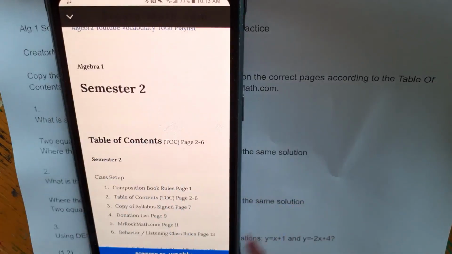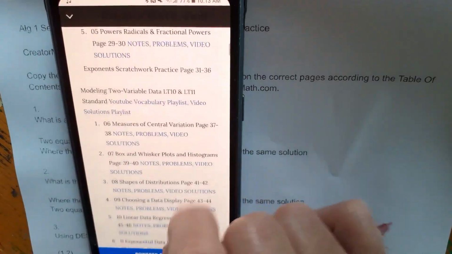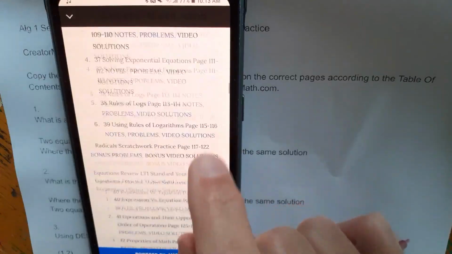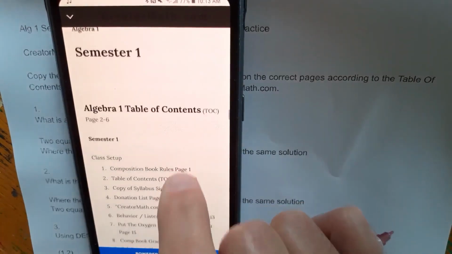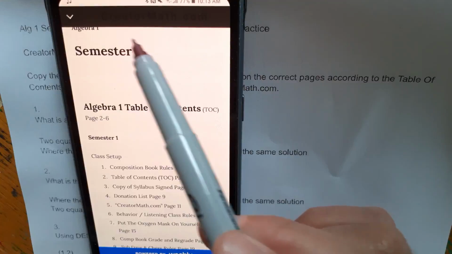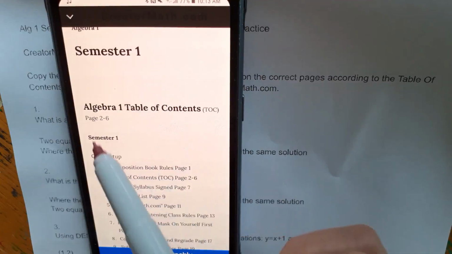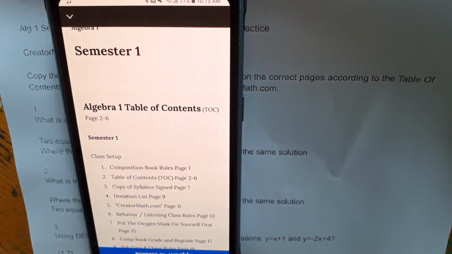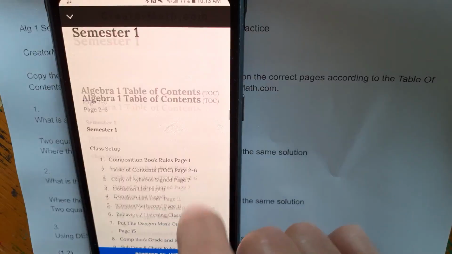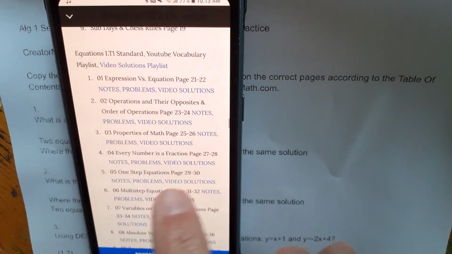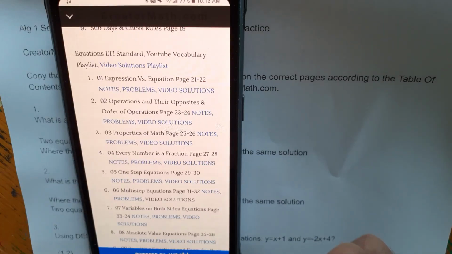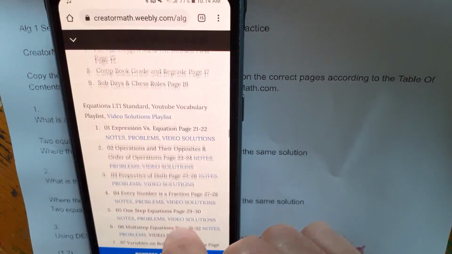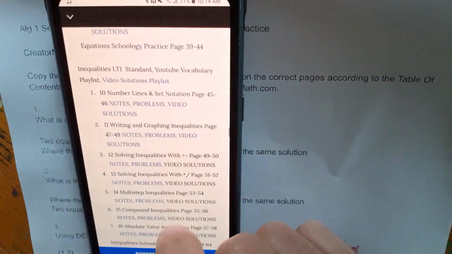Next, we're going to go to the semester we're in, or in this case, the video we're making. So we're going to find that semester. Don't be in the wrong semester, or otherwise you won't find anything that we're working on. In this semester, there's a table of contents. It's so important I've asked you to write it in its entirety into pages 2 through 6 of your composition book. Why? Because it has all the page numbers of where everything goes in your comp book. And of course, you're going to watch the video on how to number the pages of a comp book on the prior home page. Then once we're on the right semester, we're going to find the unit we're in.